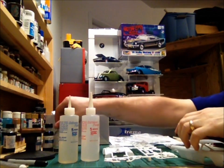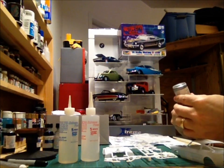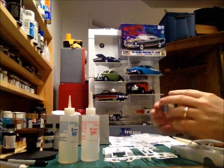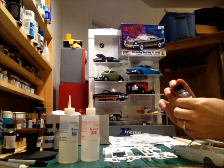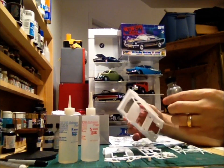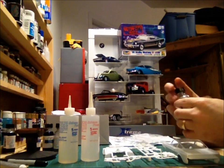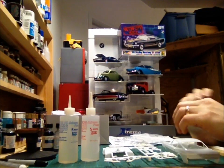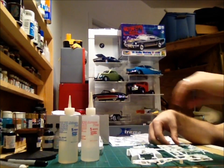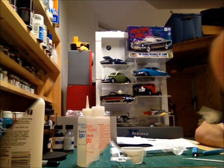I've got to figure out if I have enough of my candy silver base to get this thing primed. I think I do. I used this on the GTO, and I've used about half the bottle, maybe a little more than half. But that body was a lot bigger than this, so I think I'll have enough. I hope so. But I'm going to pause this video now and cut some of these parts away from the tree and put together my epoxy, and I will be right back. All right, guys, welcome back.